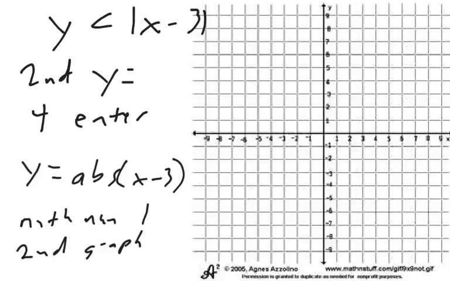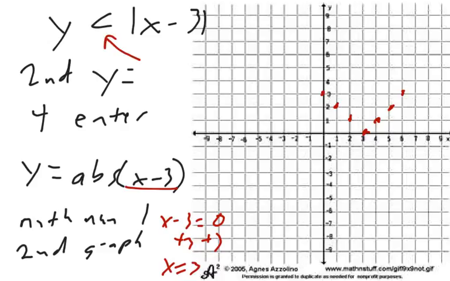Now remember, your table needs to go down and then up, and since this is x minus 3, if I solve that for 0, we need 3 to be in the middle. So here's 3, 0, and the numbers on the side should give you the V shape that we're looking for. Okay, solid line or dotted line. Since there's no or equal sign over here, I'm going to make this dotted.